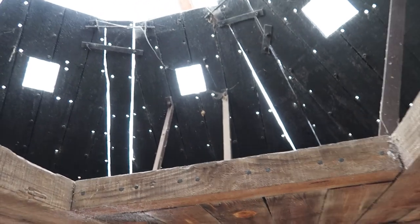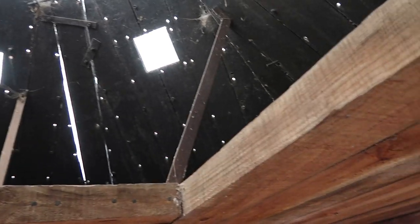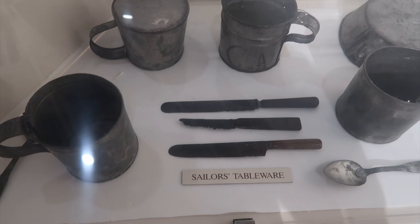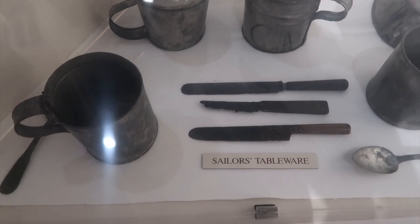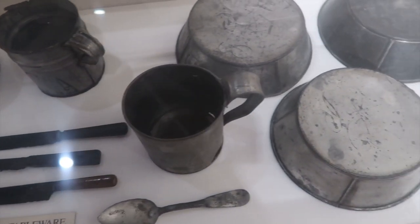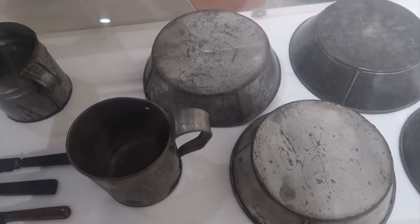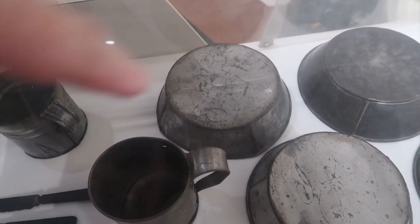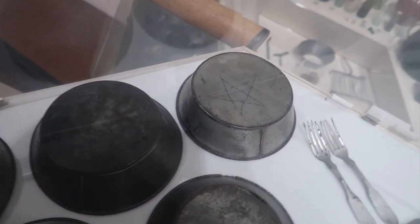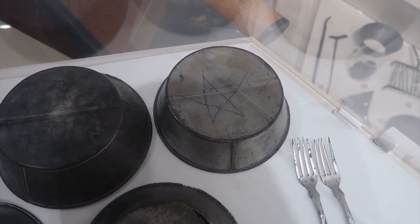And there it is from the inside. It's all made out of tin. The interesting thing is that everybody had to mark their stuff so it wouldn't get mixed up. You can kind of barely see it on some of these — they had their names written on them. That one just had a big star; he might not know how to spell his name. Some people couldn't read or write back then, so you put your mark.